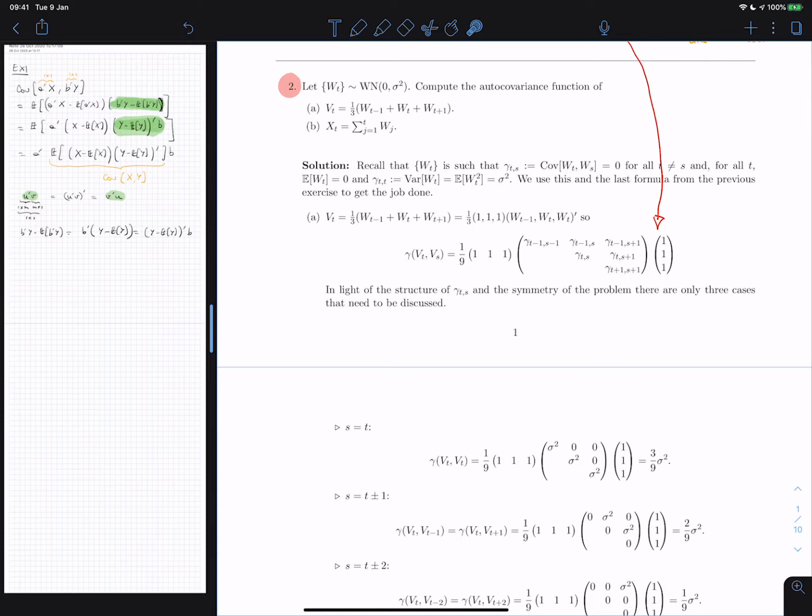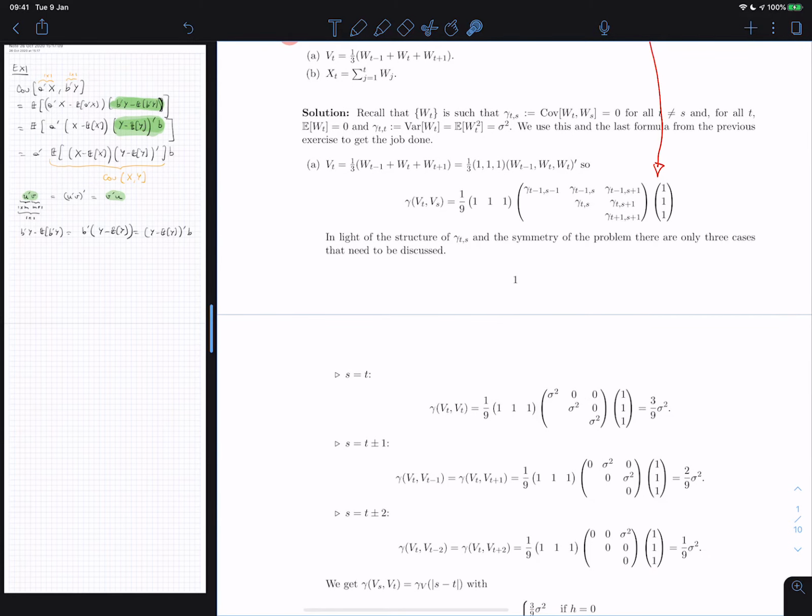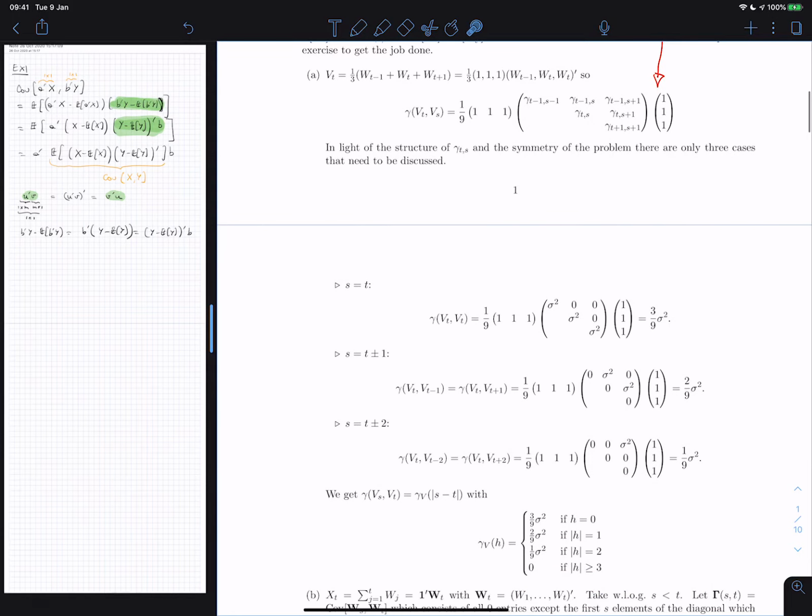So there are different cases. Depending not really on the value of t and s, but on the difference between t and s, we will have different values. The first case is when t is equal to s. In that case, this is just gamma 0, 0, gamma ts, gamma ts. So it's just the covariance at lag 0. So we have sigma squared, sigma squared, sigma squared, and all the other guys are 0 because the covariance off the diagonal is 0. So I think this is correct. That's okay for everybody? I guess so.